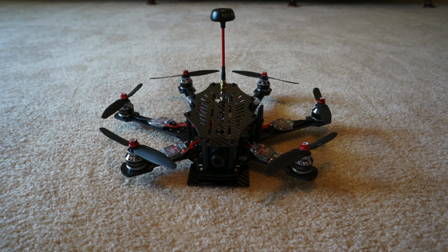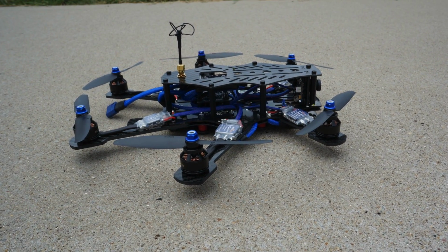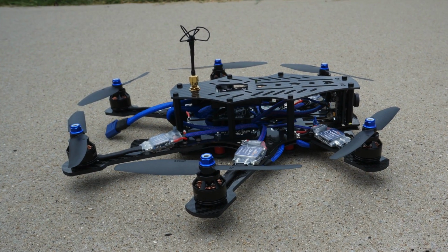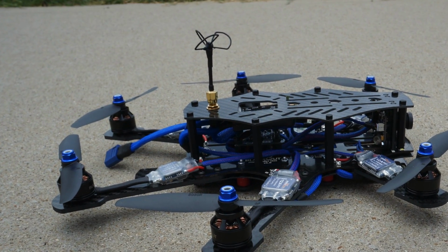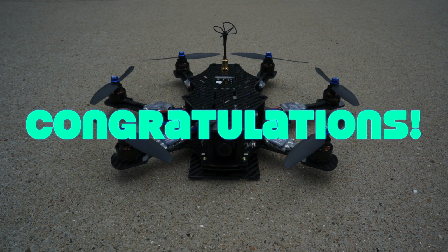Simply screw it on. Something to note is that we've actually moved away from using the tall Fat Shark antennas. We've actually made our own custom short and stubby 5.8 GHz cloverleaf antennas. They're tuned, and also, since they're stubby, they don't get snagged on branches and stuff as much. And this concludes our How to Build a Blackout Hex video. Congratulations!